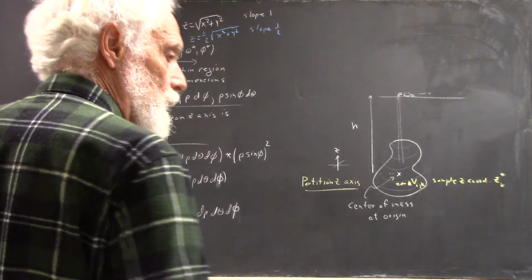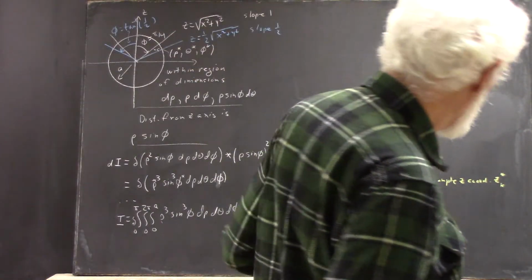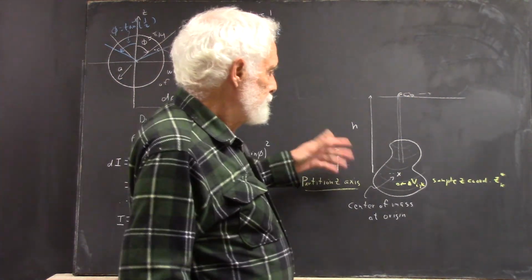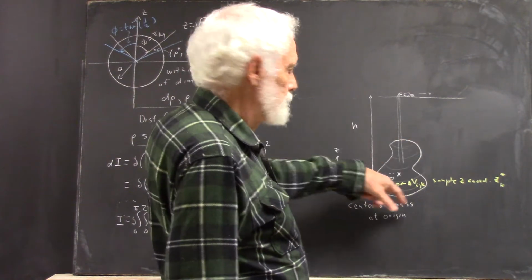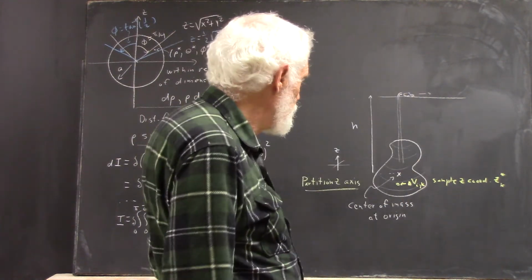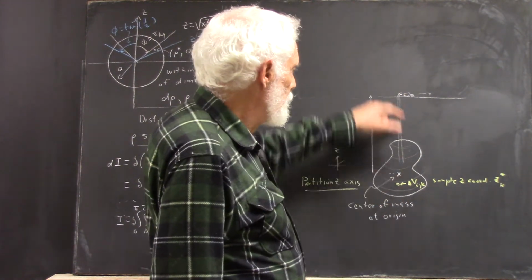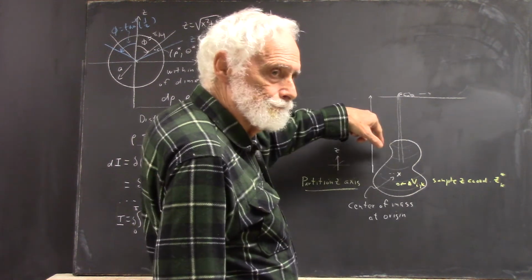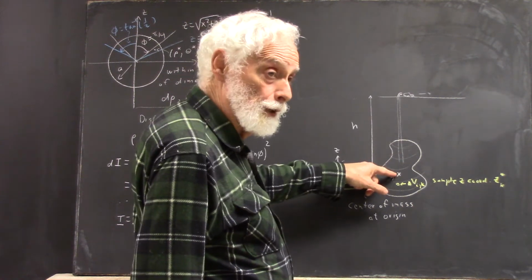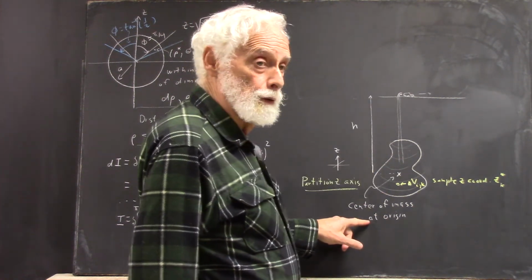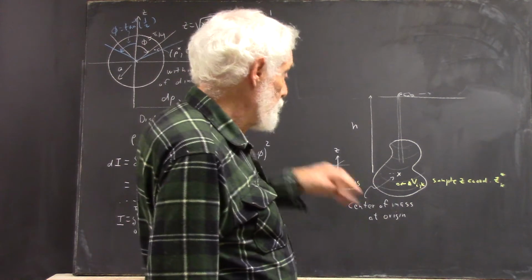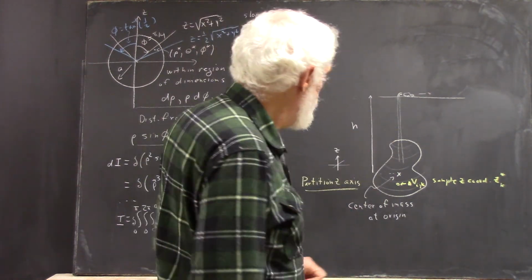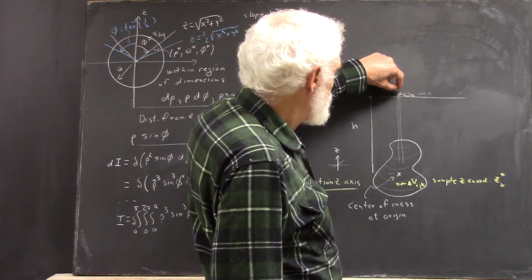Okay, so we have problem 51, I believe in section 12.6. Let's just say we've got some liquid or granular solid, as the book says, that we need to pump from here up to here. So let's just think of an oil well. You've got this volume of oil here with a center of mass here. The center of mass we're going to assume is at the origin. We'll set our coordinate system so the center of mass is at the origin, and we're going to pump all the way up to here.